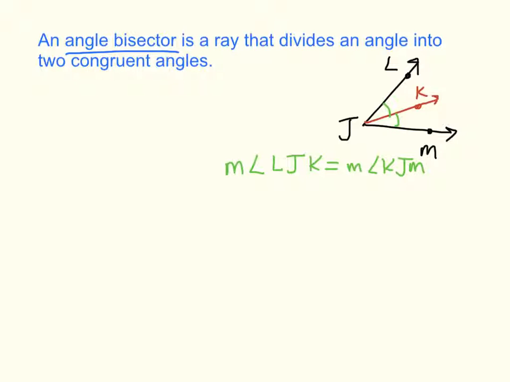Because the measurements are equal, we can say angle LJK is congruent to angle KJM. Once again, notice that here I'm talking about measurements. Measurements talk about numbers which are equal. These are the actual angles. Angles will be congruent.